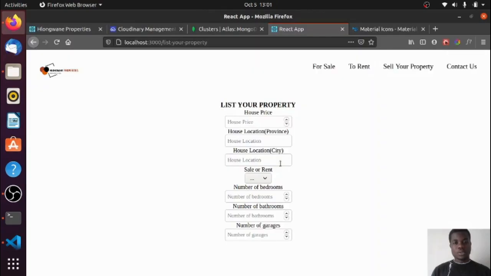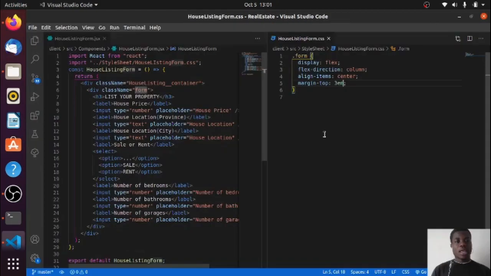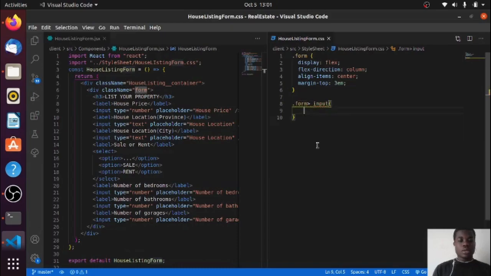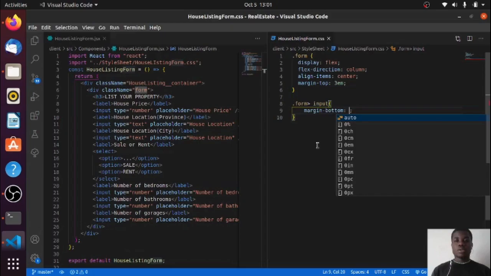and that should do. So now I want each and every input to have a margin bottom. So in the form, all inputs, I want them to have a margin bottom of 1.5em, and let's see how that is looking for us.